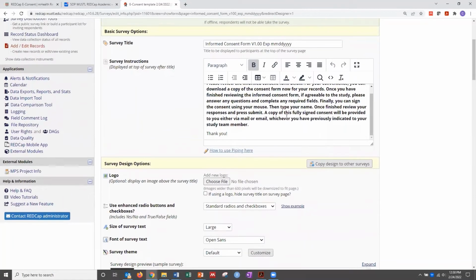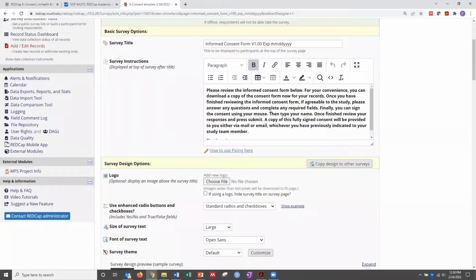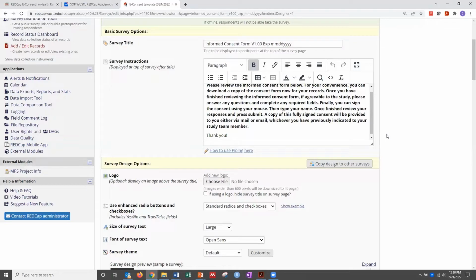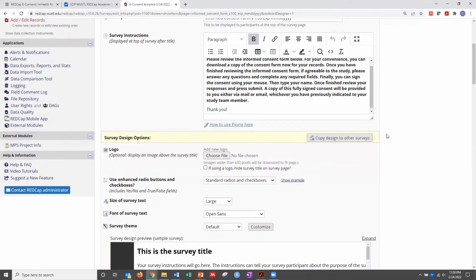And I'll also add that if this needs to be modified for your study, the IRB will see this when you submit to them for review. So if you make modifications, that will all get reviewed prior to using it to enroll real participants.